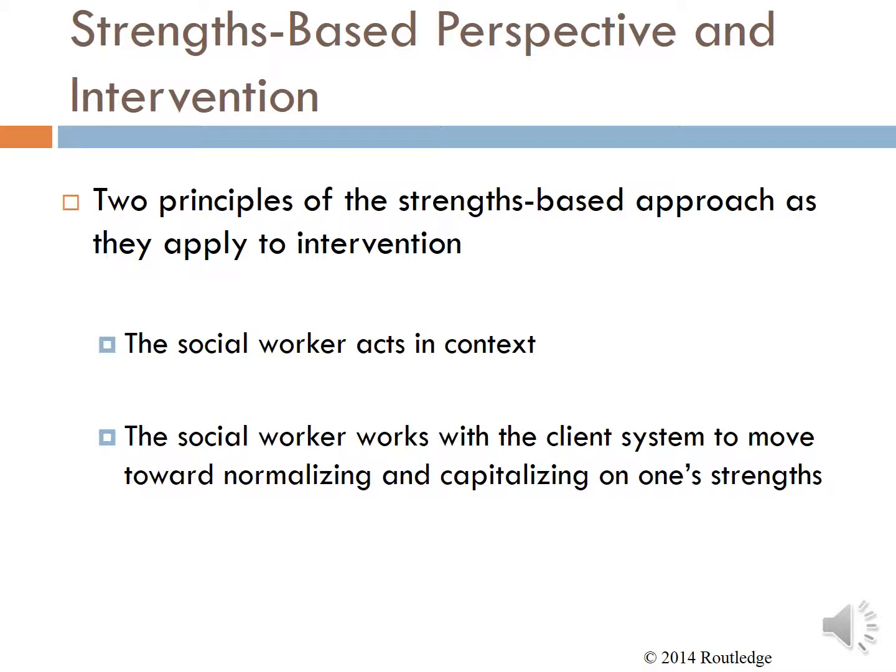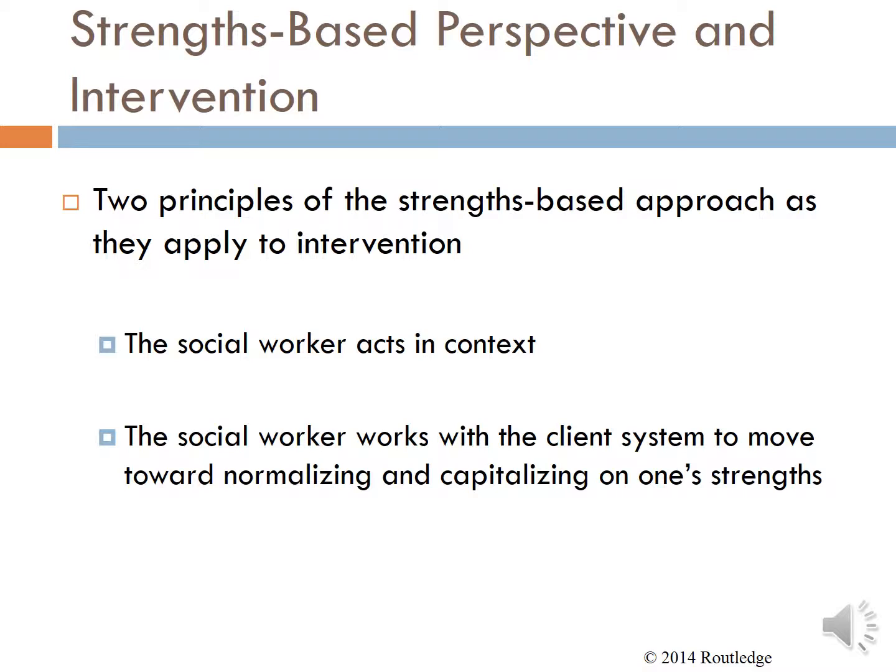So some principles here, just continuing on. Social worker acts in context. What this means is that we first must work collaboratively with the client to identify what that context is, and a synonym here might be a particular problem. What brought the client in there? And that is going to create the scope of your work with the client.